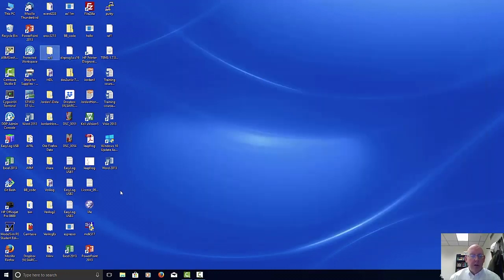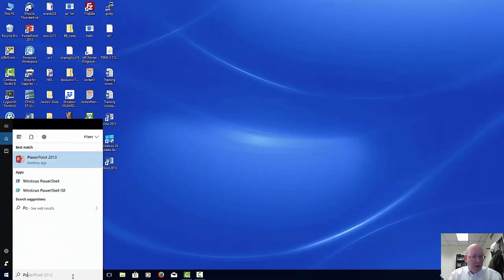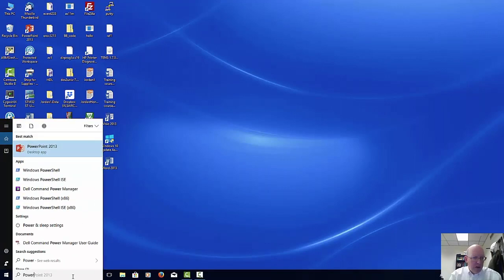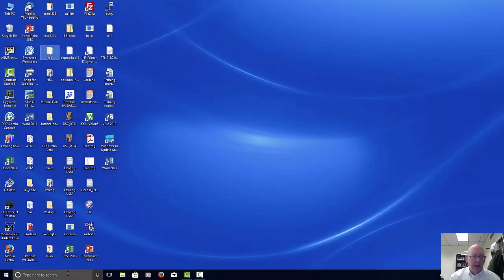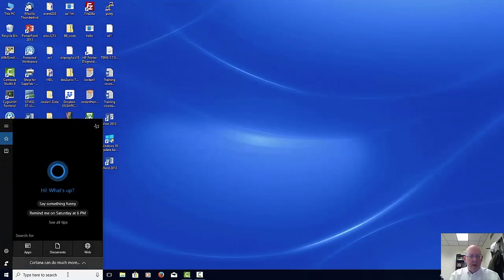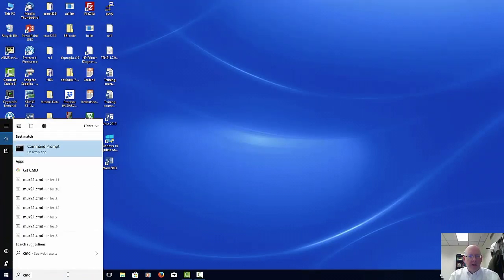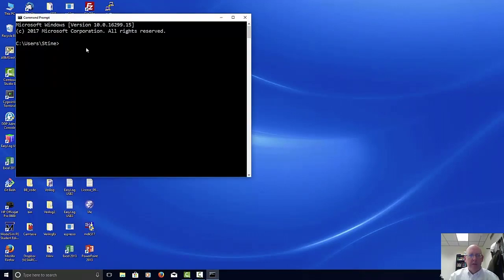The first thing you want to do is get to a command prompt. Now you don't have to use a command prompt. I believe Windows has PowerShell, Windows PowerShell. This works as well if you like that. I just typically use the command prompt because it's easier. So I go down to this running or execution area, type CMD, and it runs a command prompt.